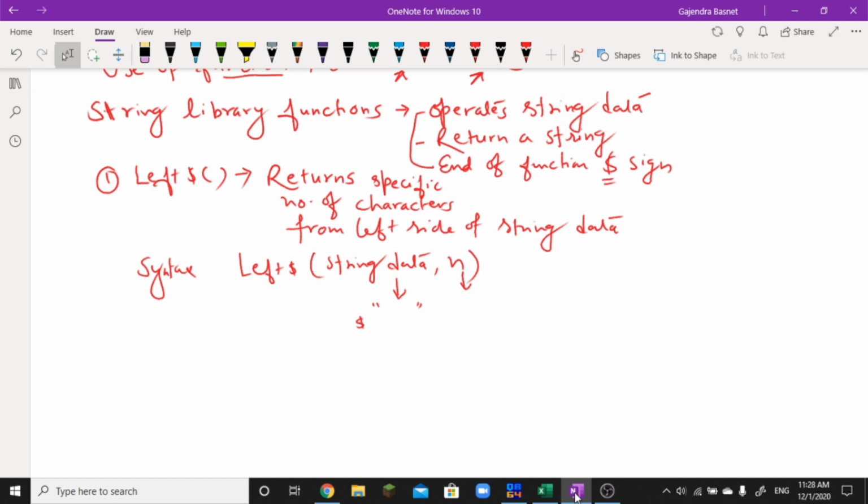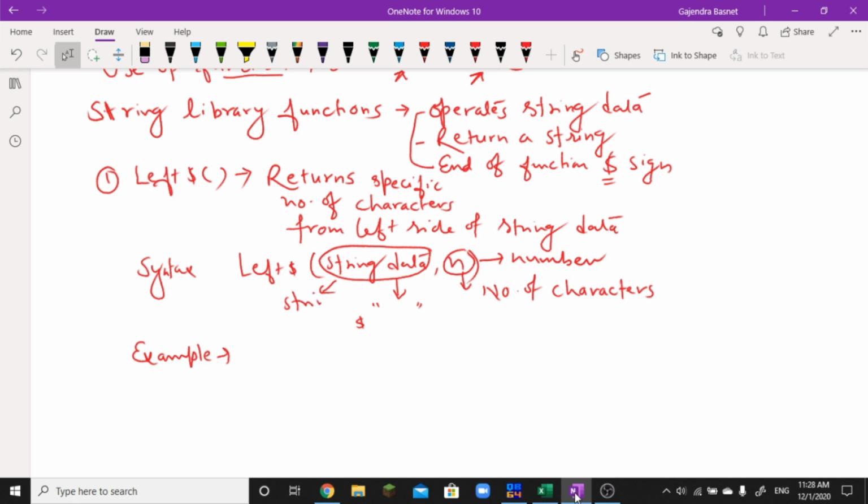And n is the number of characters you want to display from the left side of the given string data. Just remember that that is the string value and that is a numeric value. This must be a number, and that must be in string form. You cannot use a number or numeric variable over here.